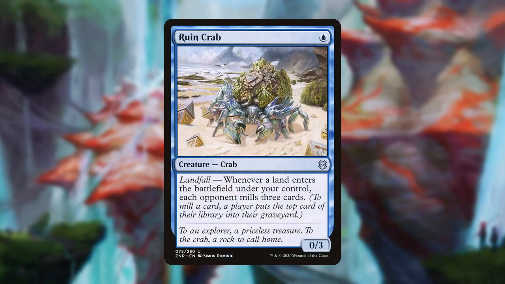Next up is one of the more ruthless cards, and that is Ruin Crab. Ruin Crab is a crab that costs 1 blue and has landfall. Whenever a land enters the battlefield under your control, each opponent mills 3 cards. But with Yarok out, each player is actually milling 6. And this is not just one player, this is all 3 of your opponents. This means that each landfall trigger with Yarok out would mill your opponents a total of 18 cards.